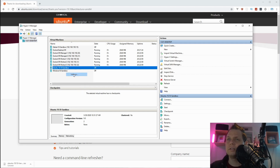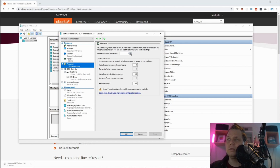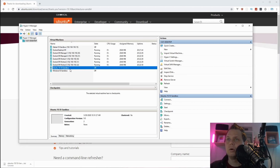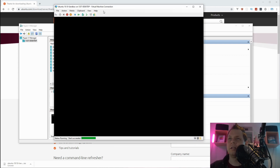And then we go to the settings again, and you need to go to the boot, secure boot here. You need to disable it. Going to virtual processors, 1 is fine. You can pick more if you want, but for now I think 1 is fine when we only use 1 GB of memory. Let's start the machine, and let's begin the installation.